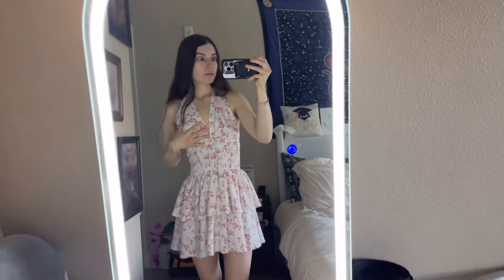All right guys, this is the outfit. I got it from Shein. The only part I don't really like is that the scrunch part is pretty long — maybe it's for the tall girlies, which is not me. And it's a little loose on the top because I have small boobs, but that's okay. So this is our cute little dress. I'm not going to be wearing shoes since I'm in the house, but I do plan on leaving later. For now, we are going to go make breakfast.